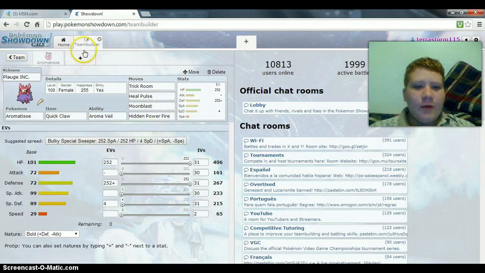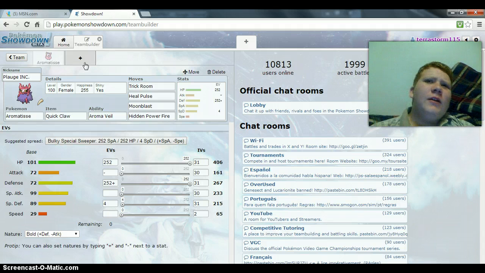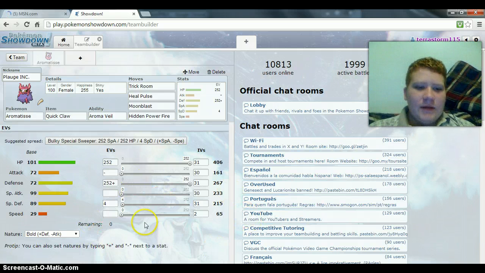Heal Pulse to heal my Mega Kangaskhan, and Trick Room because I somewhat want to run a slow Kangaskhan with half speed, but Jolly nature, so it outspeeds some things but will still be able to do something in Trick Room. The EV spread is over here: 252 in HP, 252 in defense, Bold nature, ability Aroma Veil so I don't get hit by Taunt. And yeah, let's move on to our next Pokemon.